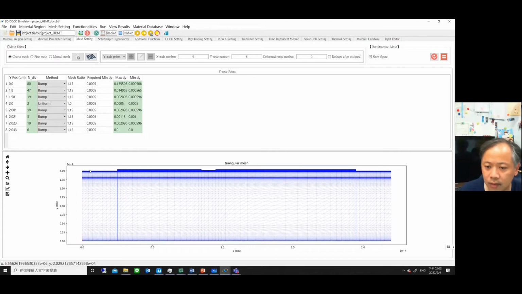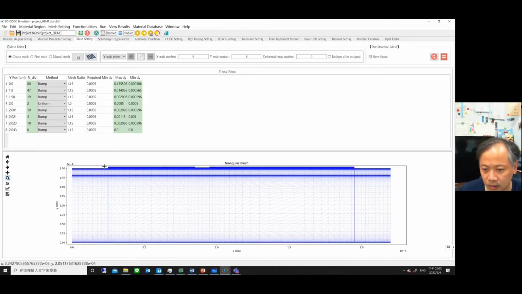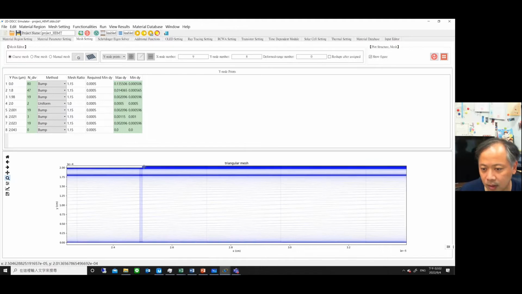So this is the example of mesh. You can find that in this case, the mesh is really bad. Okay, and there is a discontinuity here. So we can tune the mesh. In the Y direction, it's better to have a good mesh.